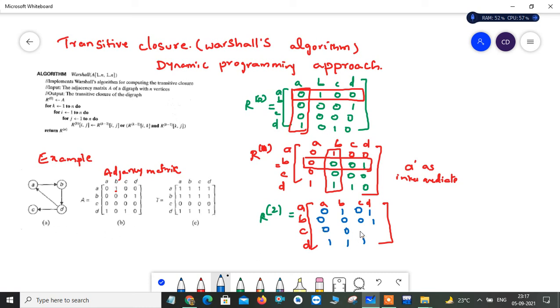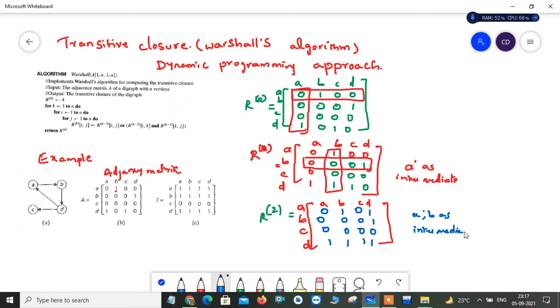From C to C I cannot. From C to D I can't with A and B. So simply this is also 0. So now can I move from D to D with AB as an intermediate? Yes, I can. So I can come from D to D with A, B as an intermediate. So I'll simply make this value as 1. So how did I get this? This is simply by making AB as intermediate.